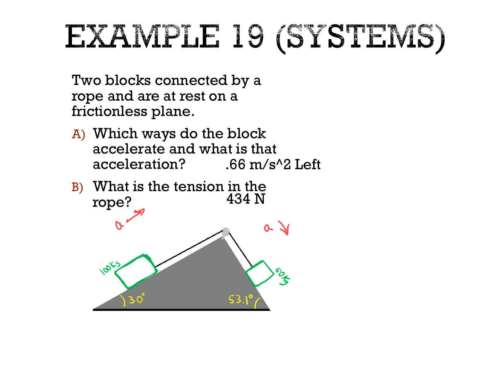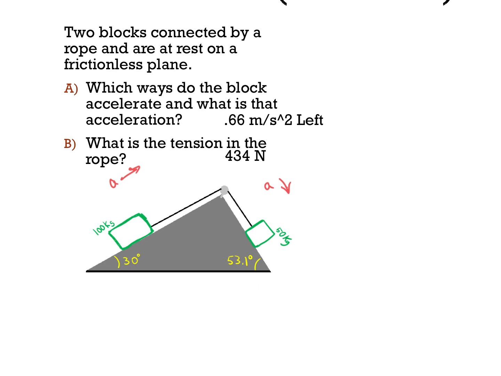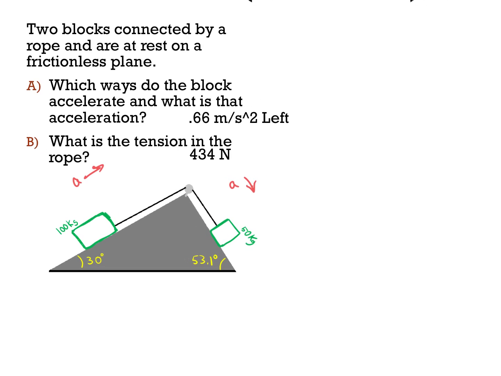I don't know which way it's going, so I'm going to pick one, but I think it's going to go the steeper direction. So now we have to come up with our free body diagrams for these. These really do require a free body diagram. We're still going to use the system for acceleration, but my free body diagram for this block is going to be, we'll call this mass 1.